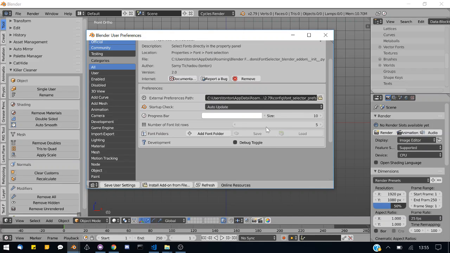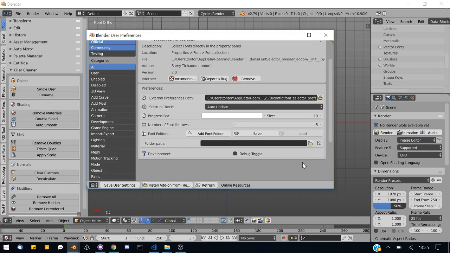The number of font list rows is the minimal size of the fonts panel in the properties, and the font folders are of course the folders where Blender is going to search for fonts. Here it's a double toggle to have some extra info if you do some dev.